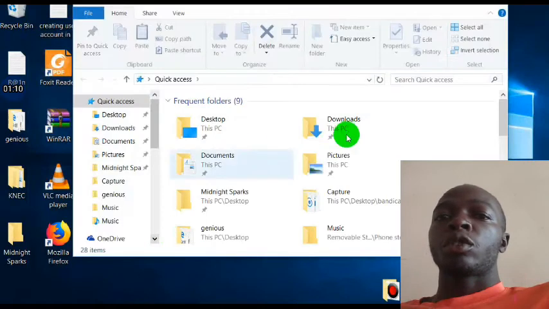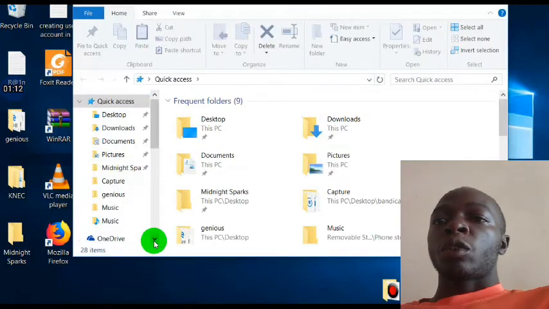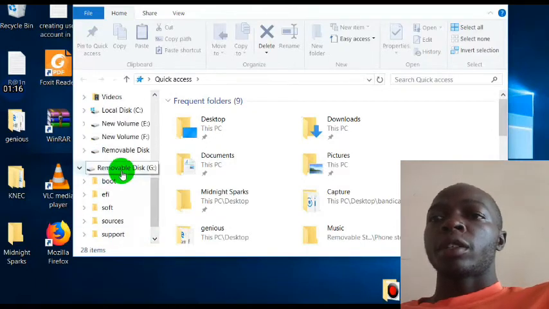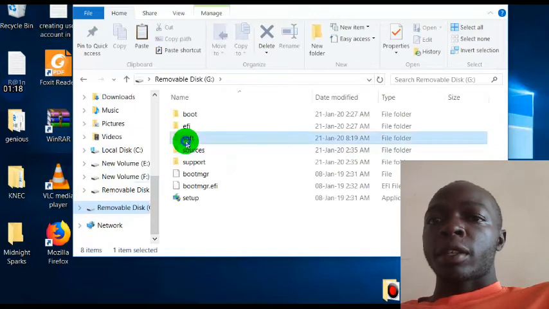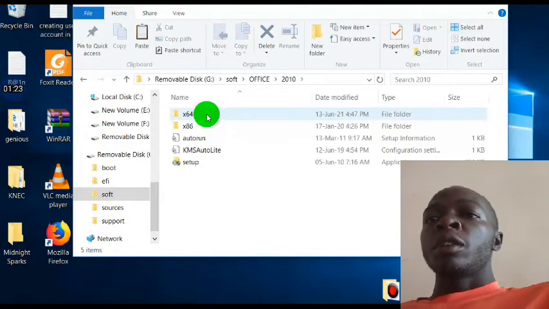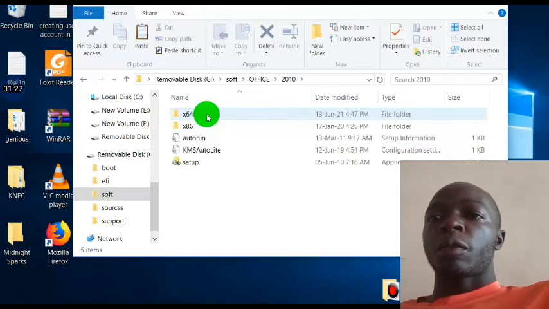Today I'm installing 2010. The first thing you have to do is access the installation file where it is. In my case, I have it here. I have x86 and x64. The first one is 64-bit and the second one is 32-bit.